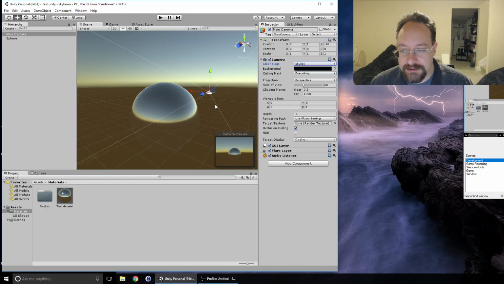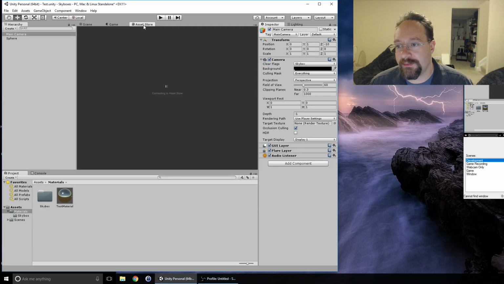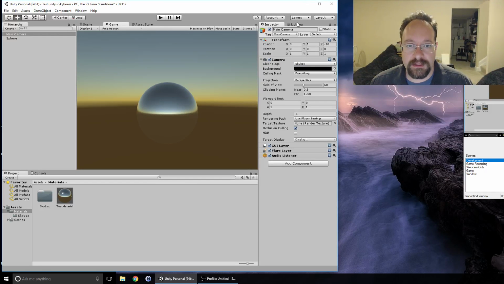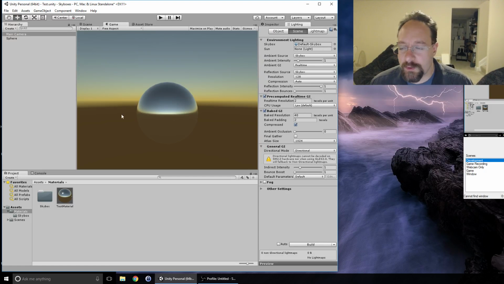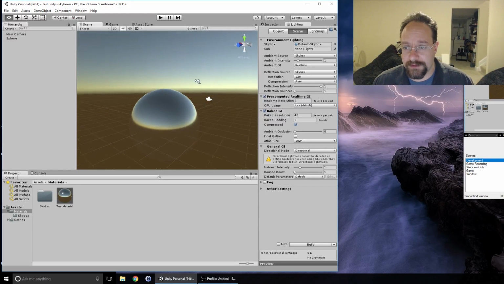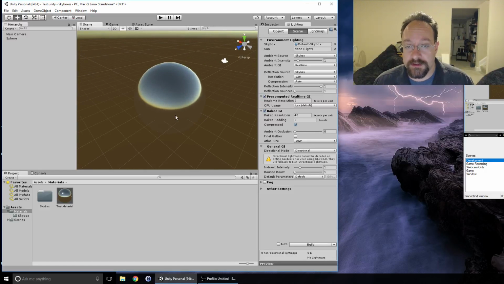Or Skybox is the common one, and that uses, or should use, the Skybox from the scene. I have seen cases where there have been some funkiness where it didn't appear. It appeared like the camera's skybox was different than the lighting skybox for some reason, and I'm not sure how that disconnect happened, but I feel like I've seen that happen before. So if anybody knows specifically what causes that disconnect, go ahead and leave a note.